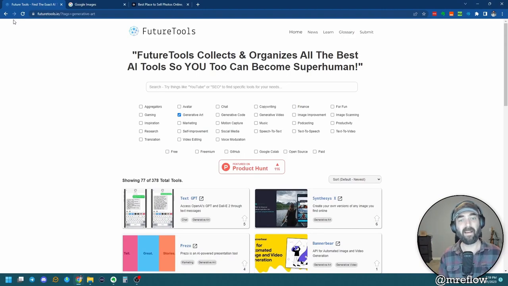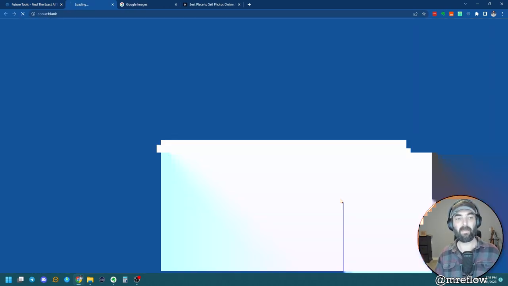So the best way to find it is if you come over here to futuretools.io. First of all, you'll notice that I have retooled it so that it is now sorted by the newest tools. So any tools that I just added, all of the latest, greatest, newest, coolest stuff is popping up towards the top of the feed. So that's something really cool to notice. But to find this synthesis tool, come on over here and click on generative art up in the top, and you should find it under the generative art section.